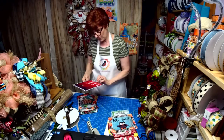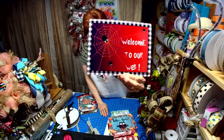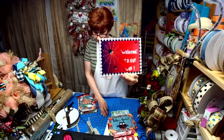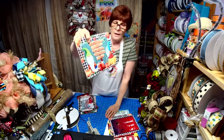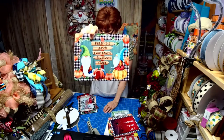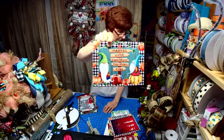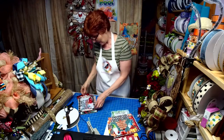Then this says, welcome to our web. I don't do a lot of Halloween signs because I don't sell a lot of Halloween wreaths. So there's that one. And then this one. These are going to be the new gnomes. I actually am going to be printing the fabric for the hats. So, isn't that cute? I can't wait. Then this one.